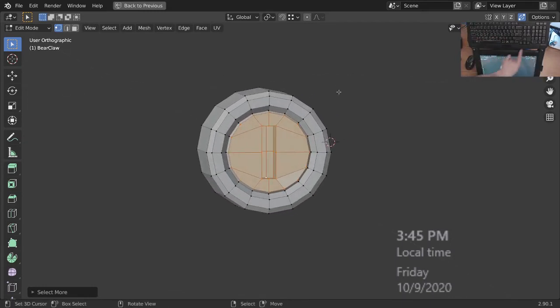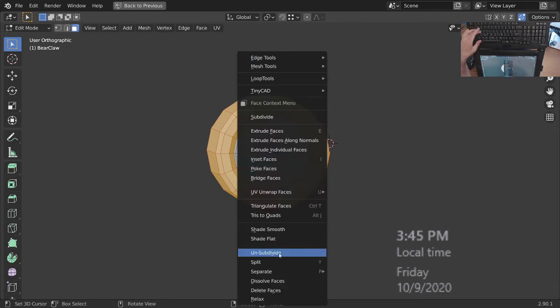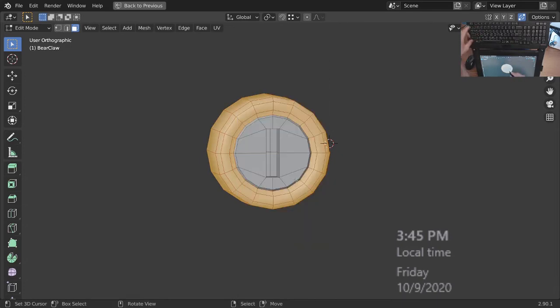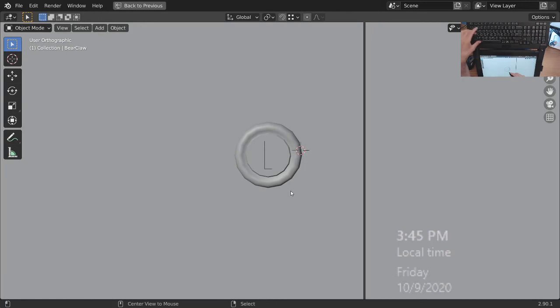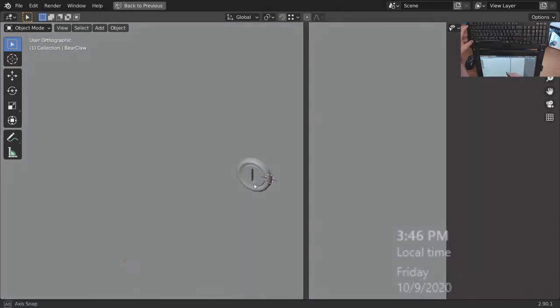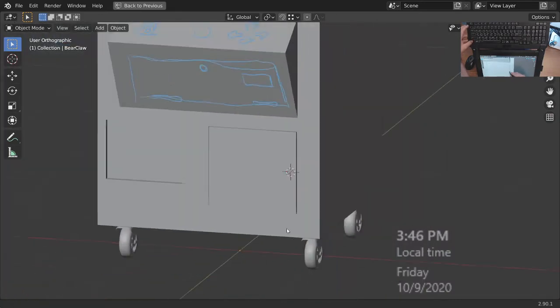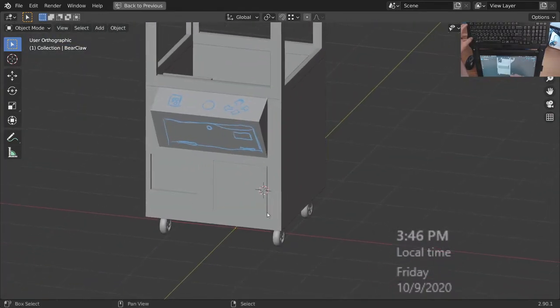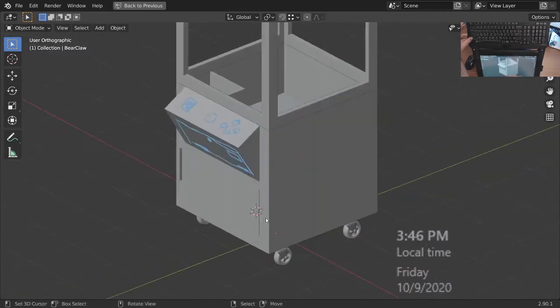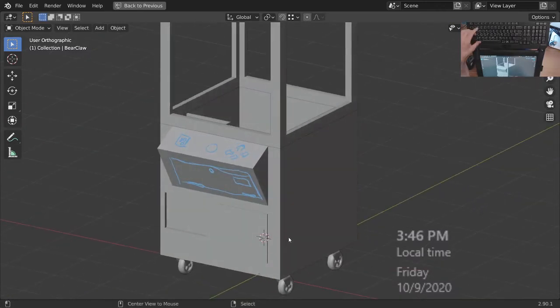I think that's it. Control I to invert, and make face selection, go W, shade smooth. So I want the keyhole to be shaded flat and the rest of it to be shaded smooth. And for whatever kind of close-up I may need to do, that might work.